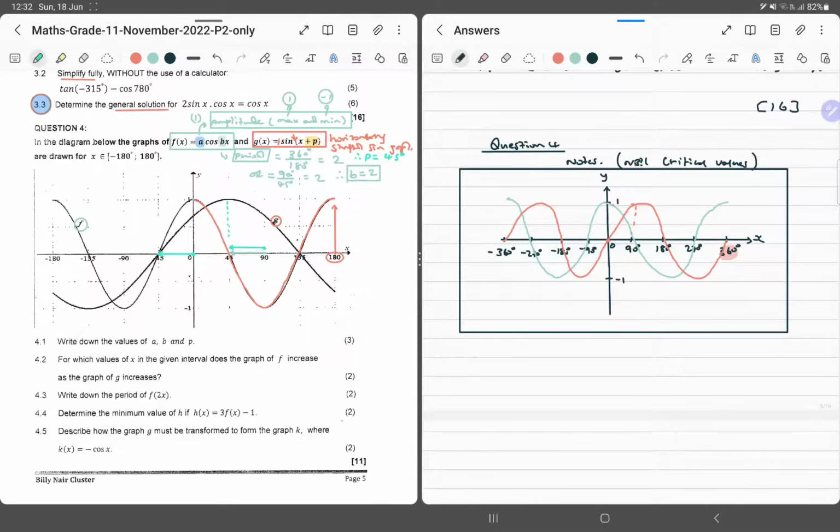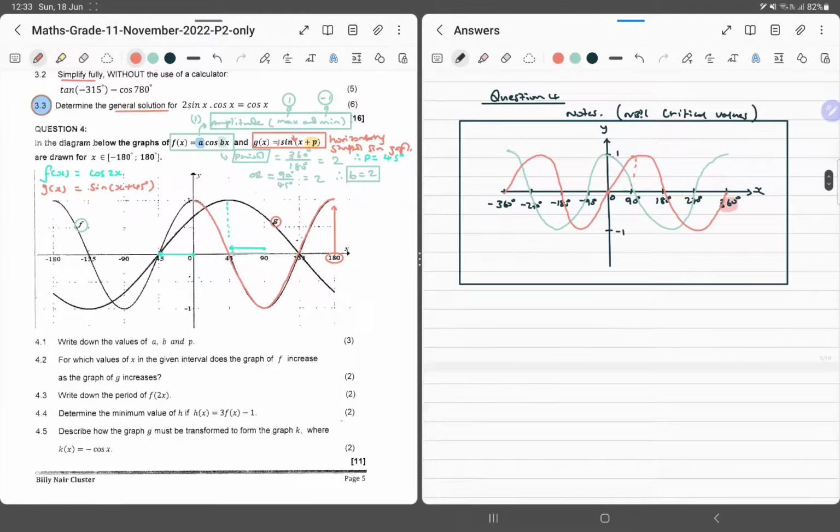Now that we understand what is going on, we know that our f of x is given by cos of 2x. Okay? And then our g function is given by sine of x plus 45 degrees. Okay, that is what you can do. So you can use comparisons, or what I said, the doctor's approach: inspect, and then you reason through that. Then you make up your mind. So that's what we've got.